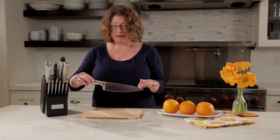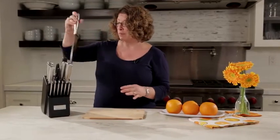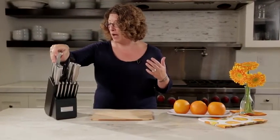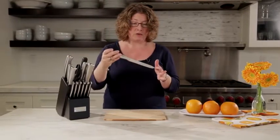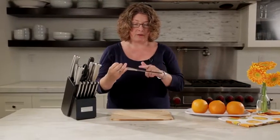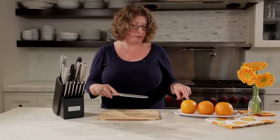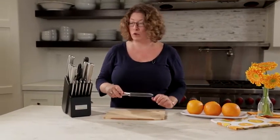This is your chef's knife. This will be the one that you probably use the most. I have a tendency to prefer smaller knives. This is actually a nice utility knife. It's serrated. So if you're going to be, let's say, cutting through something like an orange, you get a nice grip on it.